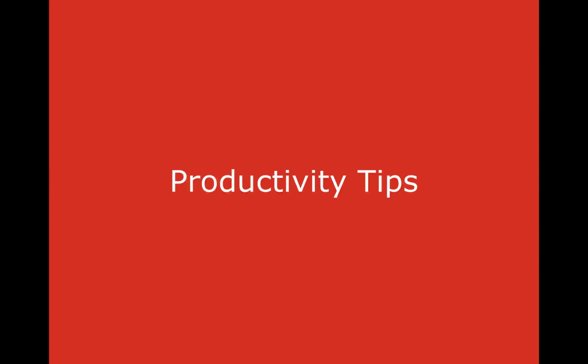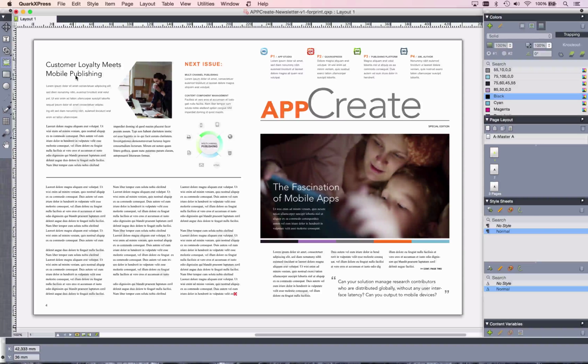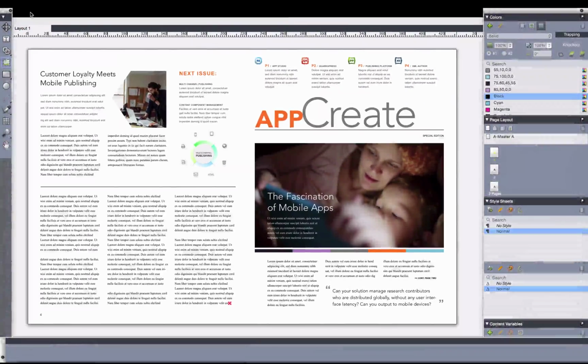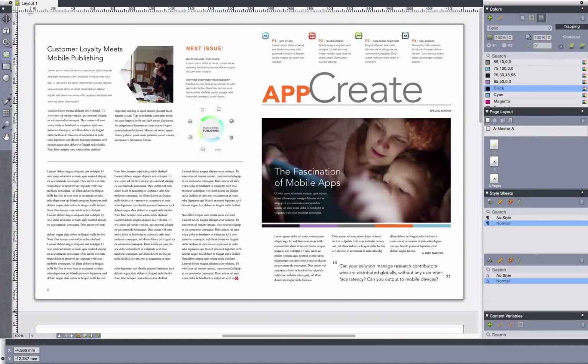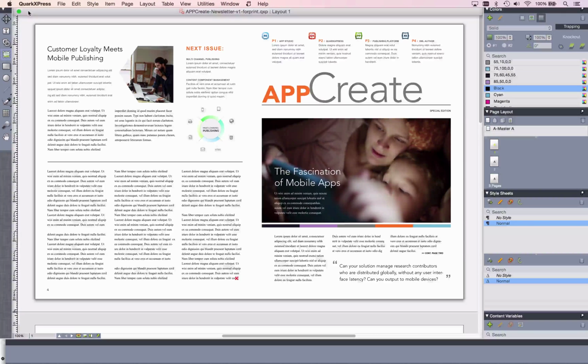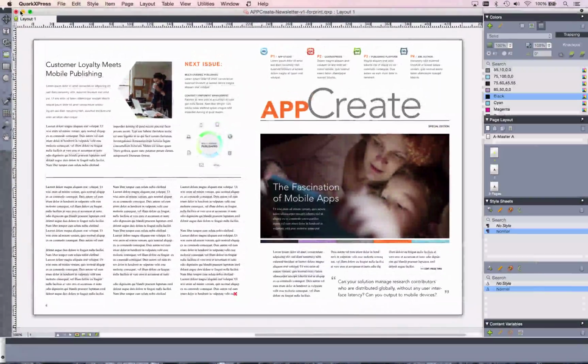So let's come to our second part, which is really productivity tips and tricks. So first thing I notice here is that the document window is underneath my palettes, which of course I don't want to see anymore. So what I typically do under OS X is I'm going to click on my green button here. Well, and what happens now, I'm going into full screen mode, which is a very nice and handy mode, but I don't want that here right now. So let's click again. Let's go back.